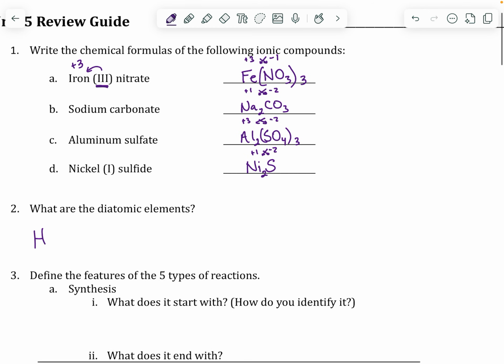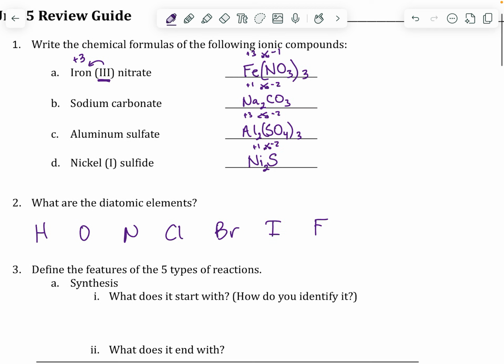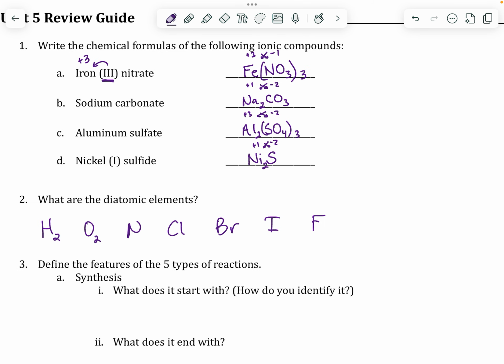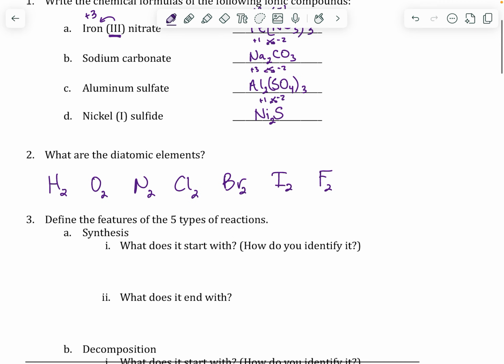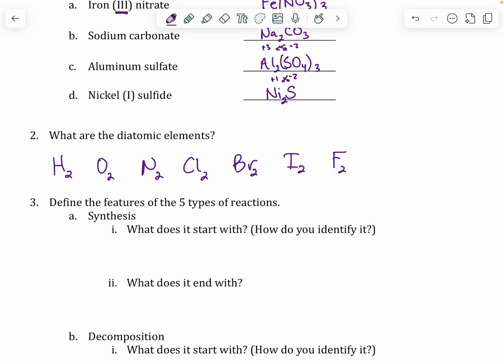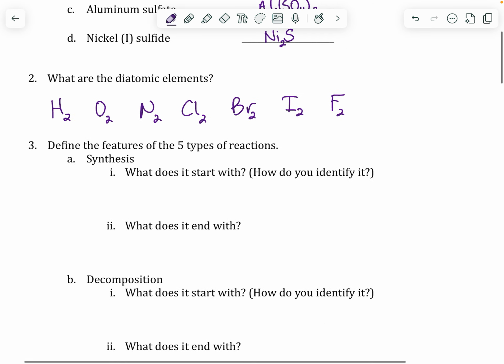What are the diatomics? Honkelbrief, or whatever other phrase, Brinkelhoff, Hoberfinkel, any type of phrase that you want to help you remember those. And again, diatomic means that when they exist by themselves, they do have to exist as a pair. All right. So anytime they are all alone, that is what we need to make sure we remember to incorporate, because if you do not have the diatomics existing as a pair when they're by themselves, then that's going to throw the entire equation balancing off when we get to predicting products. So just remember the diatomics.